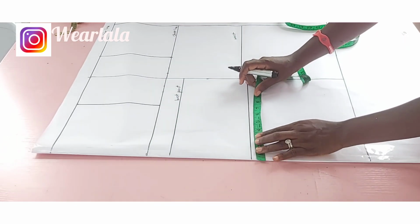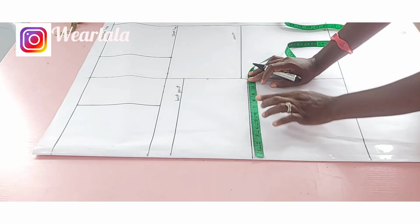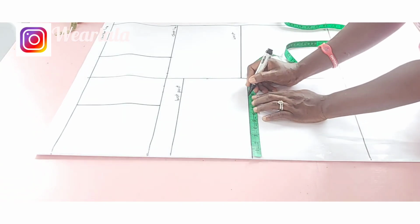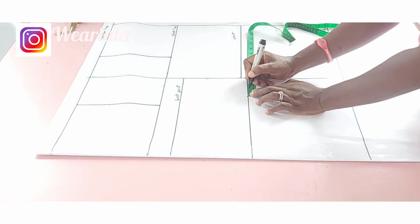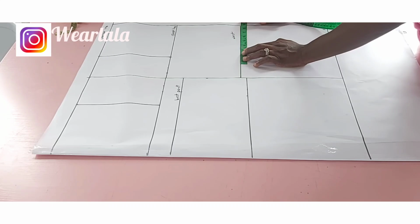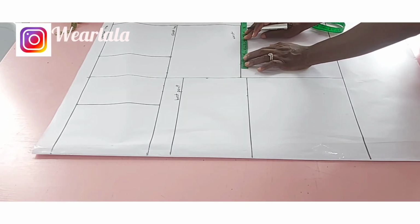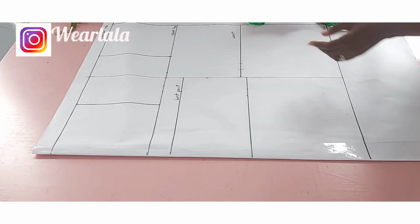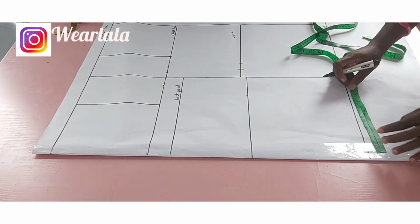Now coming to the front, I'll mark quarter of my waist circumference plus 1 inch for that intake. So that will be 8.5, then 1 inch for side seam. I'll mark the same value at the back. Quarter of waist plus 1 inch for that, then 1 inch for side seam allowance. So it's just on the waistline that you have the darts intake.